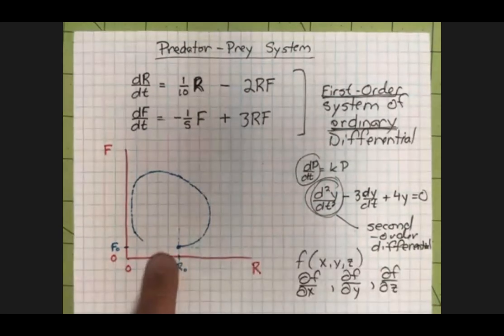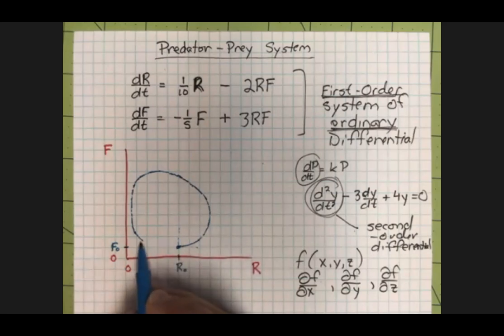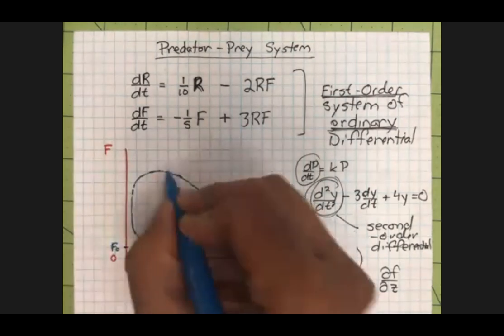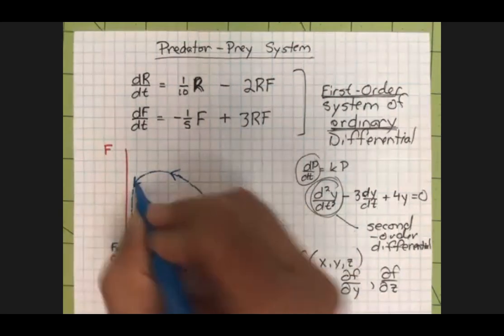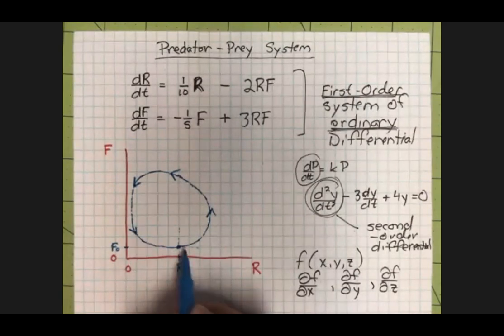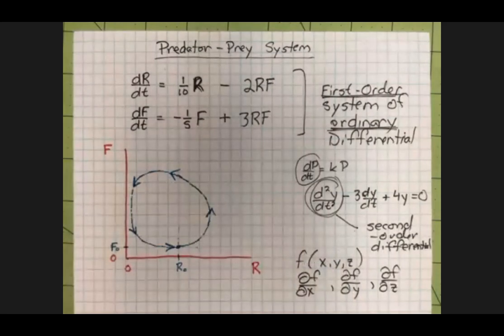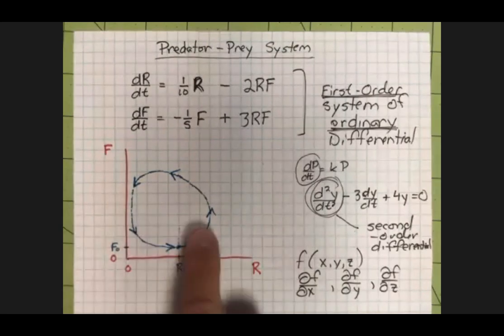Now here's the $100,000 question. Does it start to recover and come back to where it started? Does it start to recover and the fox population never goes that low? You see, I see a cycle happening here. I see an eternal struggle between rabbits and foxes. Now, one way this struggle could end is that they could get back to where they were and they could start all over again. And they could spend eternity going through this cycle called the predator-prey cycle. There are other things that could happen, but this is one thing that could happen.